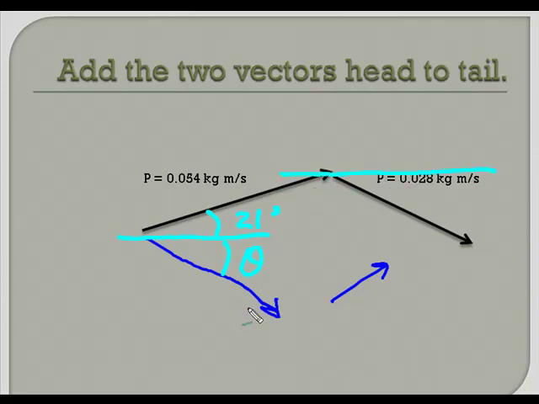And therefore, if that's theta, this is theta right here. And I think this is called opposite interior. This one here also would be theta. So that angle in the triangle that we will make will be 43.7. So let's take a look at this again. We know that that angle is 21 degrees. We know the other angle is 43.7.